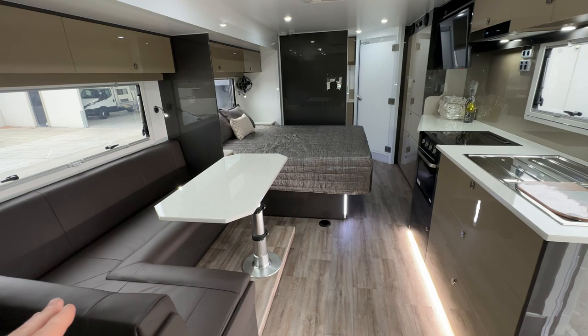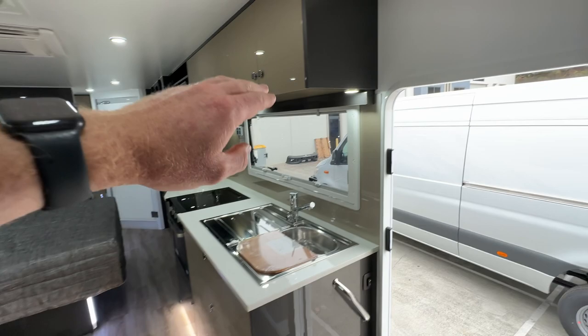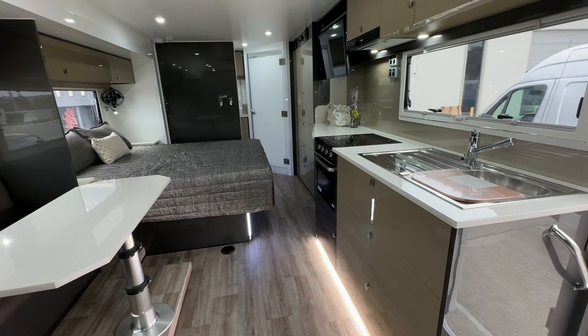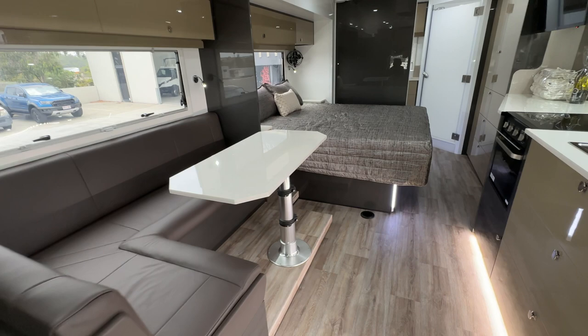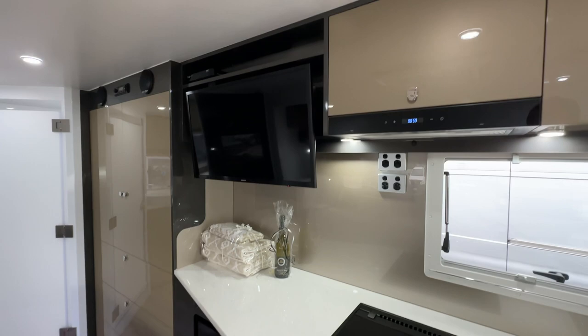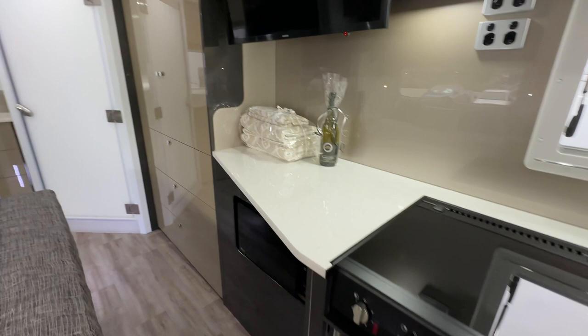So the cabinetry — mud cake leather, champagne in the lighter colour on the cabinets, and the graphite ultra gloss metallic as the feature colour on the sides. You can see the picture lighting lit up down the bottom there. L-shaped lounge, which is definitely the most popular option. 32-inch TV — you've got room up the top there, you can see they've got the Vast box up there with room for other television accessories you might want.